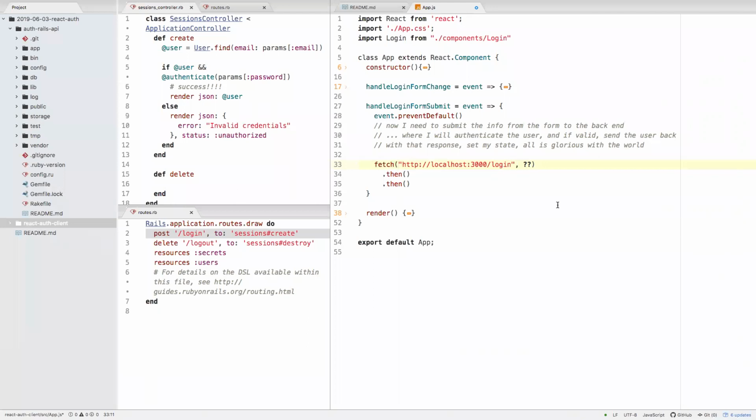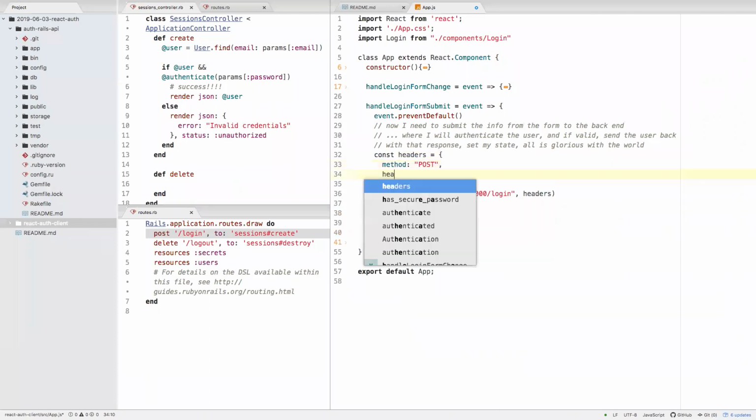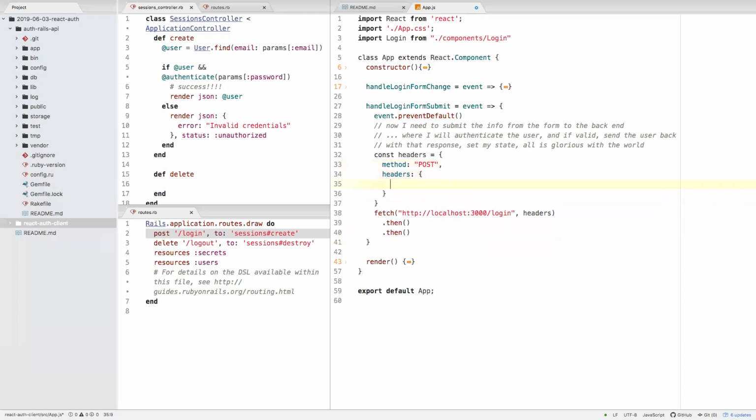Yeah, exactly. So we need to add headers. We need to add all that kind of stuff. So what we're going to do is say const headers. This is the way I like to do it anyway. I like to build a variable to hold my headers and then pass it directly like this. That's just my preference. You can build it inline if you like. So let's look at const headers. I know I need a method. This is going to be a POST. I know I need headers if I want them. And this needs to be its own object, which I would like to have, for example, content type pointing to, does anyone know what this needs to be?